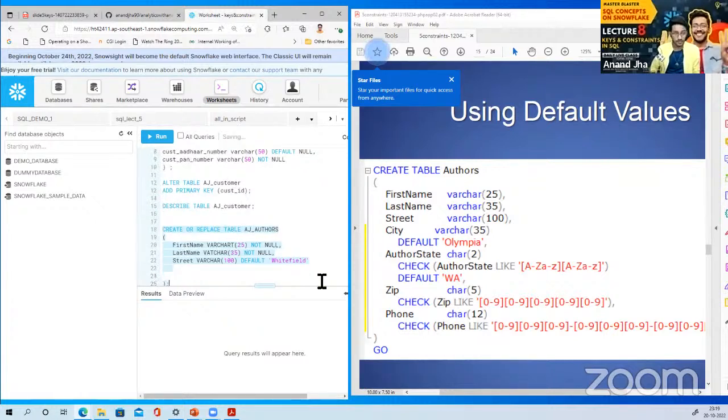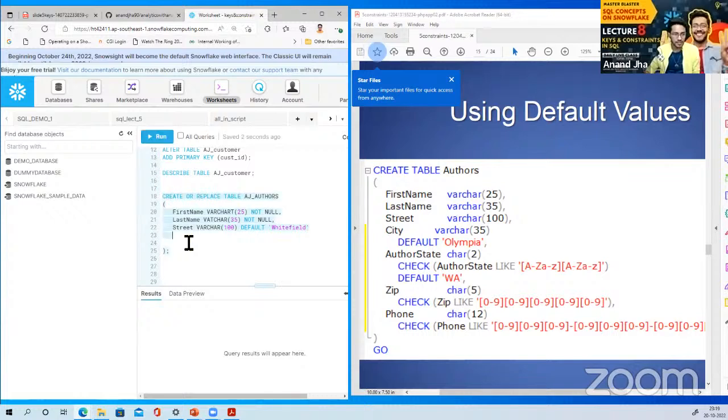And then city. City varchar 35, default Olympia.